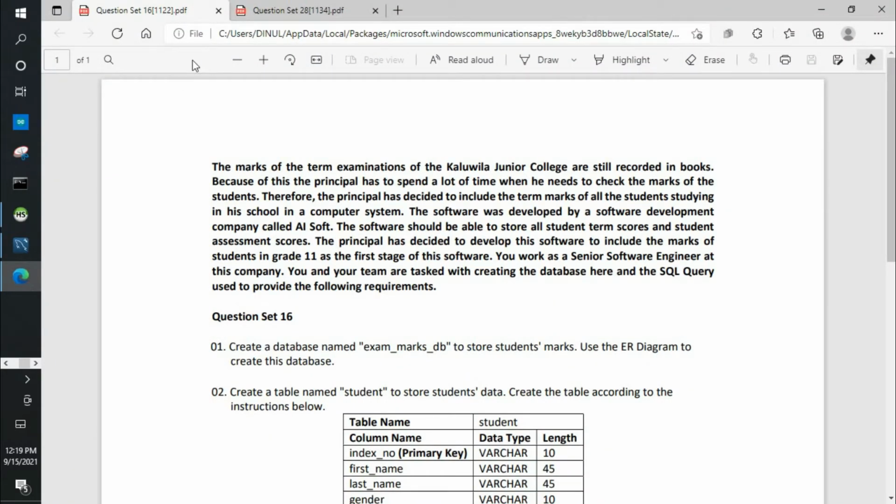If you have been in touch with us, you know that question number 28 is actually part 12 of the main question number 16. I broke down the whole question into several parts, so it's easy for you to refer. If you haven't watched question number 16 and the videos after that, up to question number 28, be sure to at least go through them, because you won't understand what's going on. So it's better if you go ahead and watch video number 16. I'll leave the link of the video in the description below, so you can go ahead and check that out. Today we'll be discussing question number 28.